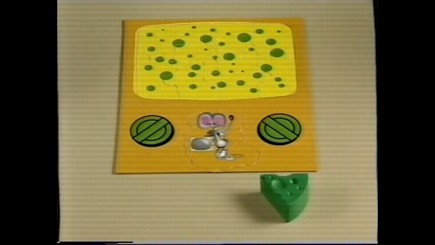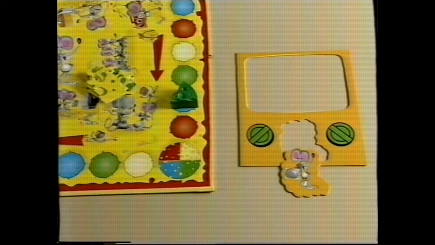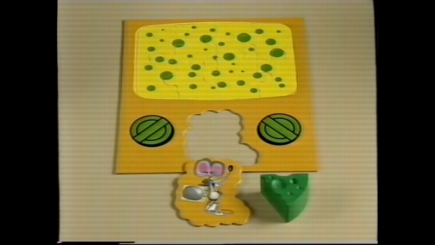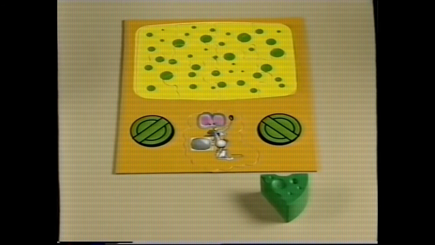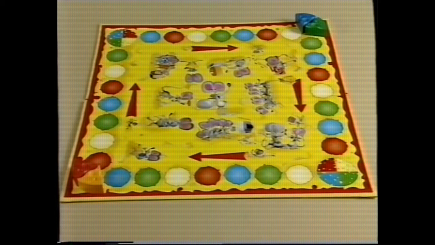For example, if you're green, you have to collect the green puzzle pieces in the green frame. At the beginning of the game, empty the puzzle frames and pile the puzzle pieces in the middle of the playing board. Keep your puzzle frame and put your special rat puzzle piece to one side. You can only place this piece in the frame once you've collected all your other 8 puzzle pieces. Now place your cheese playing piece on your own colored area on the corner of the board.